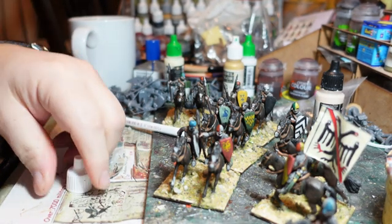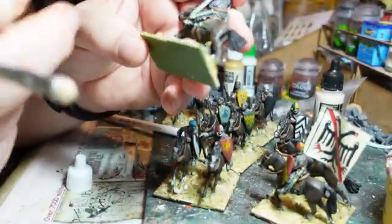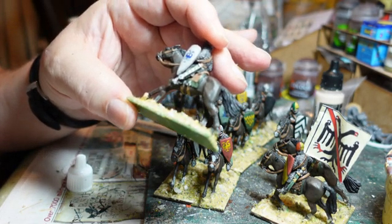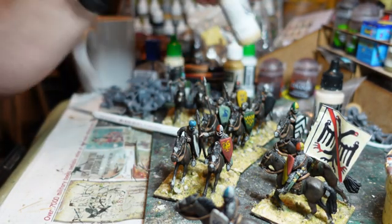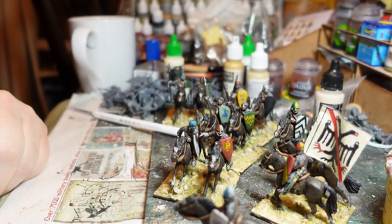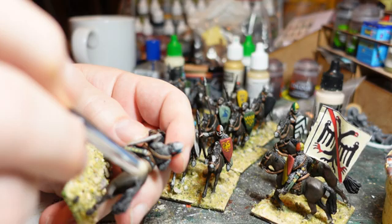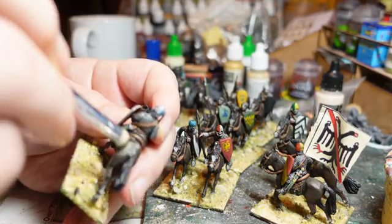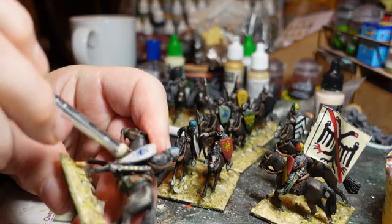Yeah, don't know. What I'm going to do now, because the horses themselves look a little bit flat still, even with the wash on them, so I'm going to give them a dry brush of Iraqi sand. I'm only going to do the horses, I think. I'm going to try not to get the riders. Got the small dry brush here from Army Painter. Let's just try and work on the haunches, a bit on the tail, just make that stand out a bit.